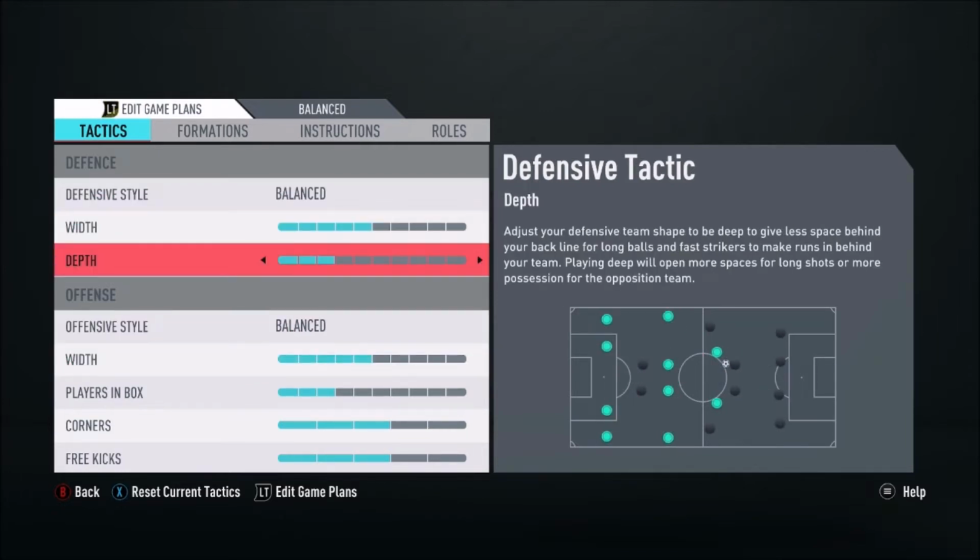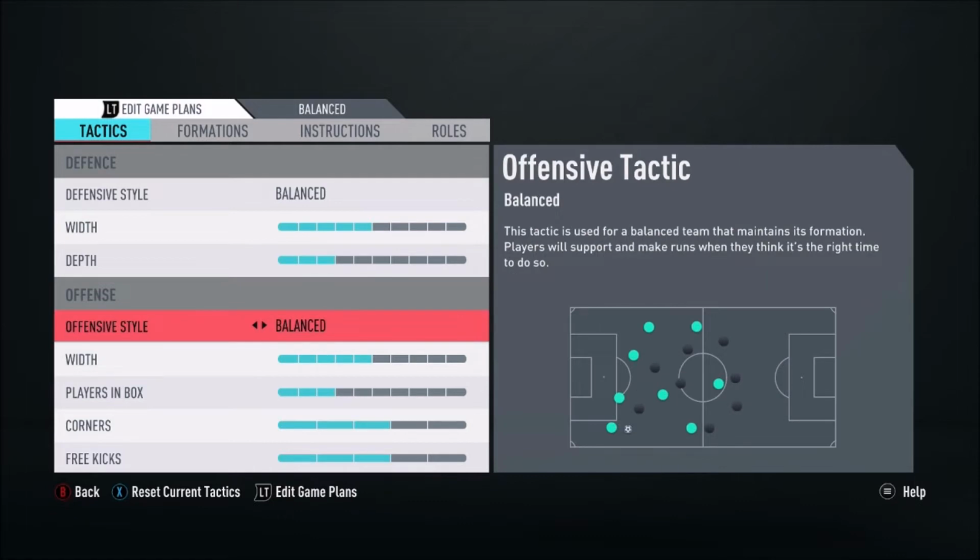But free depth, I find that's almost like the balanced kind of depth on this game, because you're just going to end up coming against drop back so much. But if you don't want to play drop back, you still need to have a lower depth. It basically just means that your CDMs in this formation will be further back, but your attacking mids with the instructions won't be dropping back all the time this deep, so that the counter attack will still be on for you, basically, is what I'm trying to say. And for the offensive, again, balanced is, like I said, the most balanced custom tactics in my opinion for the game.